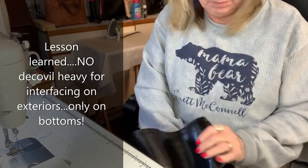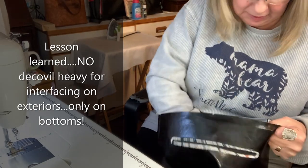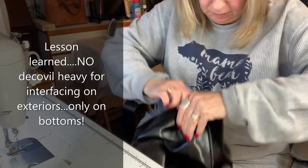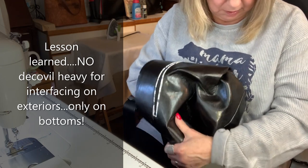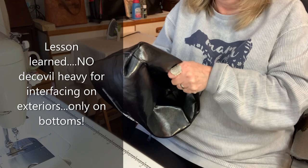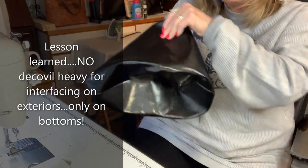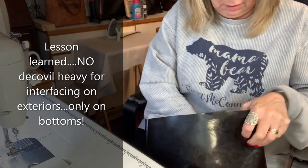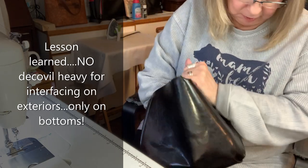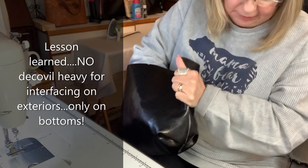I'm working it the best I can. Just thinking about, should I even finish this? Because I'm gonna be able to get out the corners. Well, if I break a finger, break a nail, or break them both. Okay, I got that out. I do like the way it feels with the heavier Decaville, but I don't know if I'm gonna be able to turn it when it comes to the end.